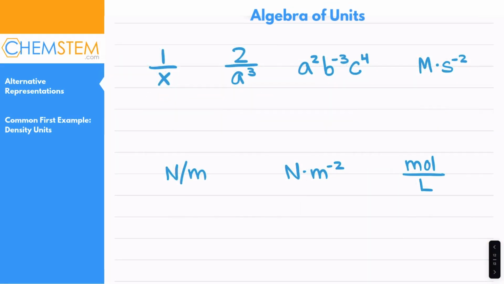I seriously don't understand why so many teachers and professors in science neglect to remind you of how this works, because you'll see this kind of thing all the time. So from math class, you learned about numerators and denominators and how you can kind of switch them around and play around with them as long as you flip the sign.